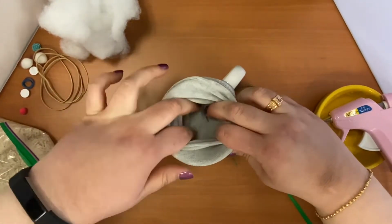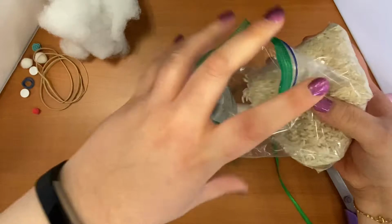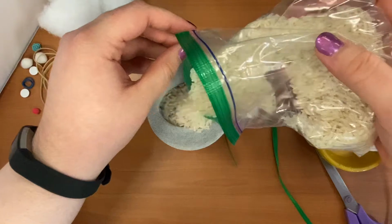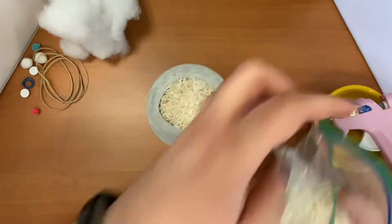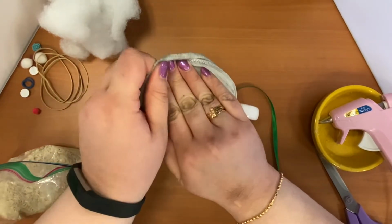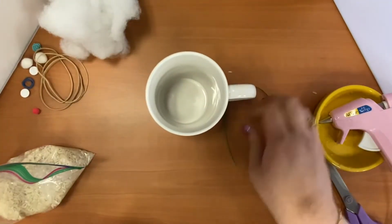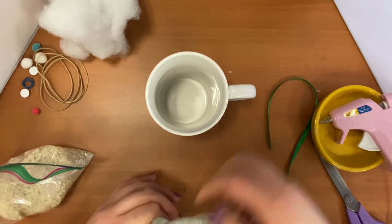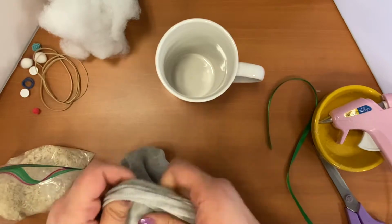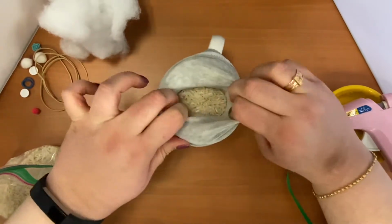So you just want to make sure the hole is open, and you're going to slowly pour your rice in. You're probably not going to need this full bag, but we gave you extra just in case. And then you want to slowly take your sock off. I only had a coffee cup, but if you have just a regular cup without this handle, it's a little easier. So I'm definitely going to need some more rice in there. I just wanted to pull it out so I had a better idea of how much I had in there.